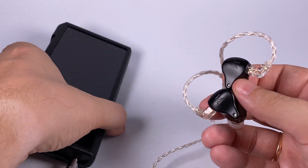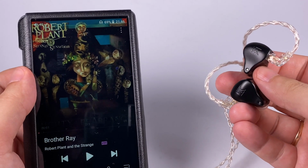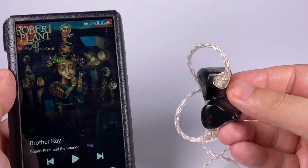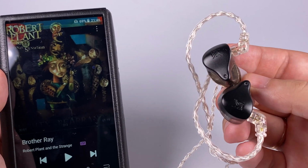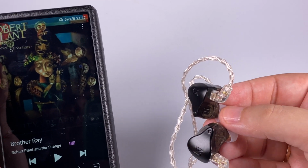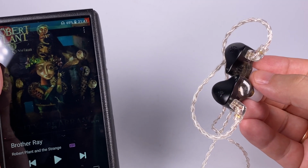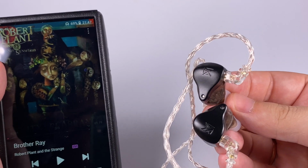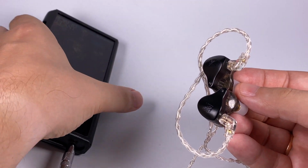So let's go to the next example, and I got Brother Ray by Robert Plant and The Strange Sensation. Really like the introduction here, the keyboard part, and the next part. It's not a track that requires super detalization, and it's done in a bit of a vintage style. Of course, you can listen to it with something natural and monitoring, but for me this track is losing a bit of charm in that case, and actually this model plays it nicely and in a tasteful and enjoyable way.